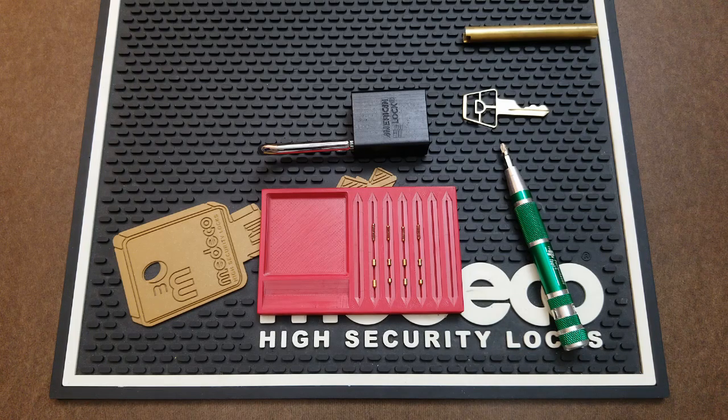Once you know the binding order, you can feel around in the lock, get comfortable with pin spacing, and you'll be able to tell — okay, I know this pin is going to bind first, so I can reach in there, count to it by touching each pin tip. Now I'm on pin four, and this is what binding feels like. Because you know it's the one that's going to bind, you can say, am I tensioning too much or too little? And you can discover the exact right amount of tension for your lock. American Locks, at least 1100 series, tend to like really light tension, but you have to feel it out, because my light is not going to be someone else's light.